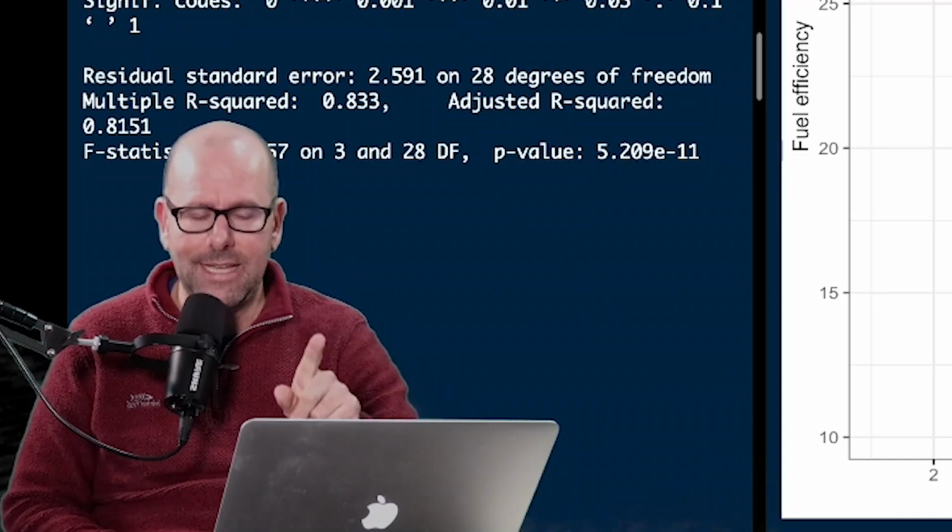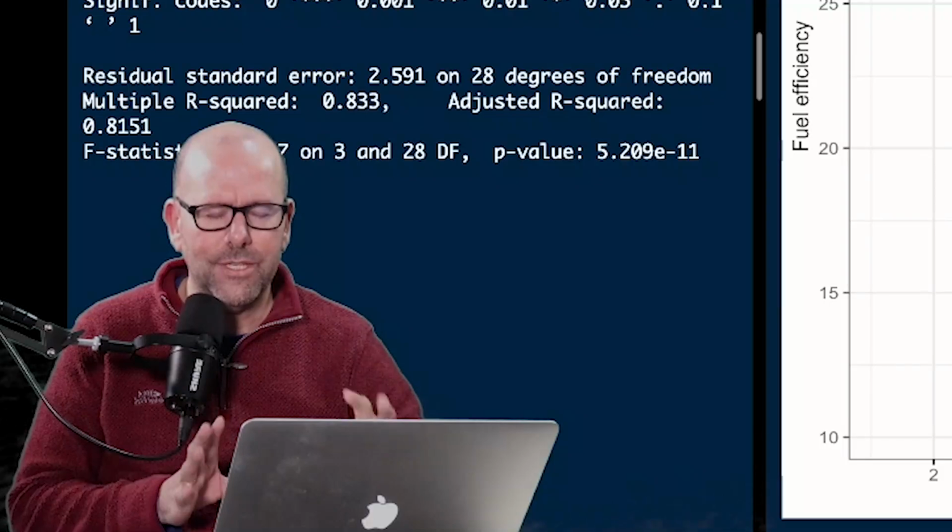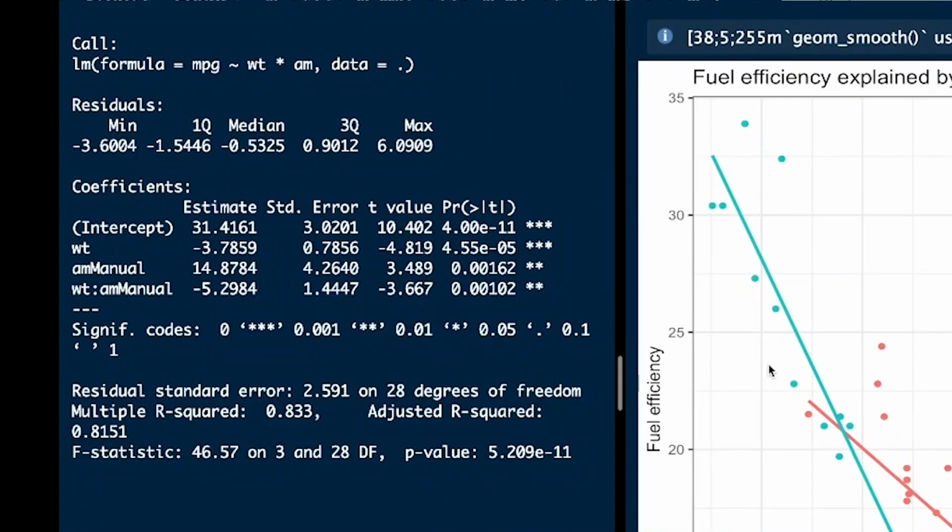Happy days. The other thing to take note of, and I'm doing this as a routine to get you into the habit of thinking like this, is to look at the statistical significance. All of our coefficients are statistically significant, so we're happy that they're in there for the most part.